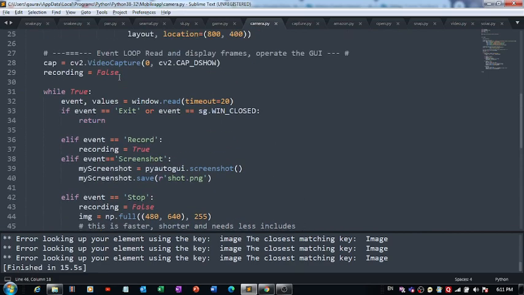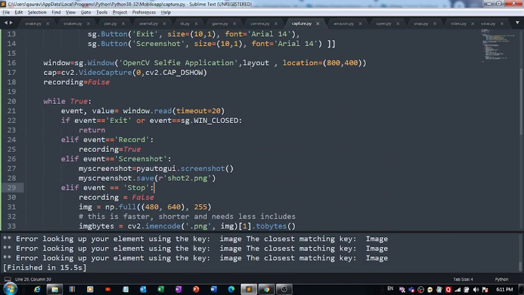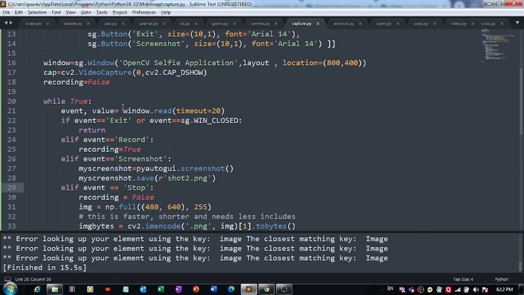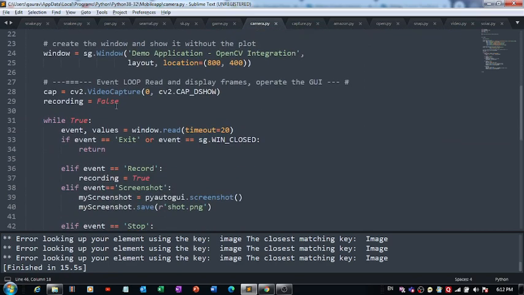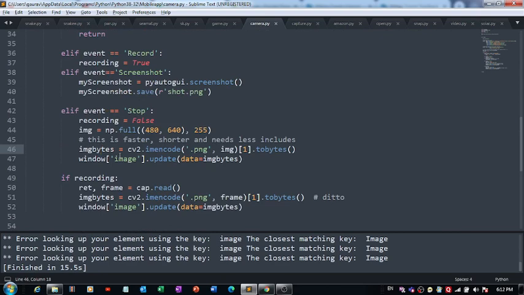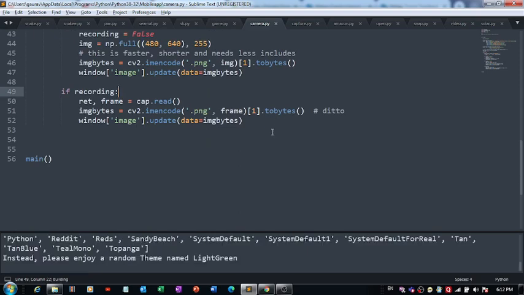Maybe there is something which is causing the issue, but you can check out this code. This is the same which I just defined over here. I also don't know what's the difference between the two. I'm able to access the camera and record a video through this code, but I'm not able to do it with the help of the code which I just defined over here. So that's the whole code, and you can just use it for accessing your camera and for taking the snapshots. Let me now just run this and show you how you can use it as a selfie app.